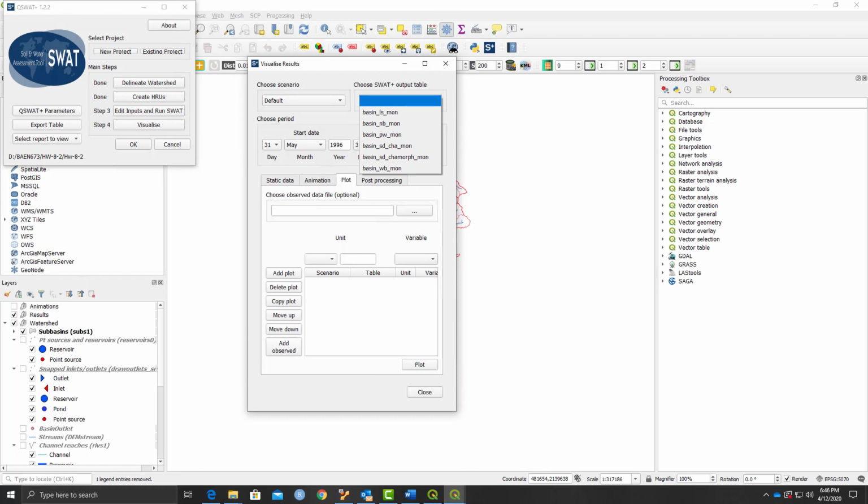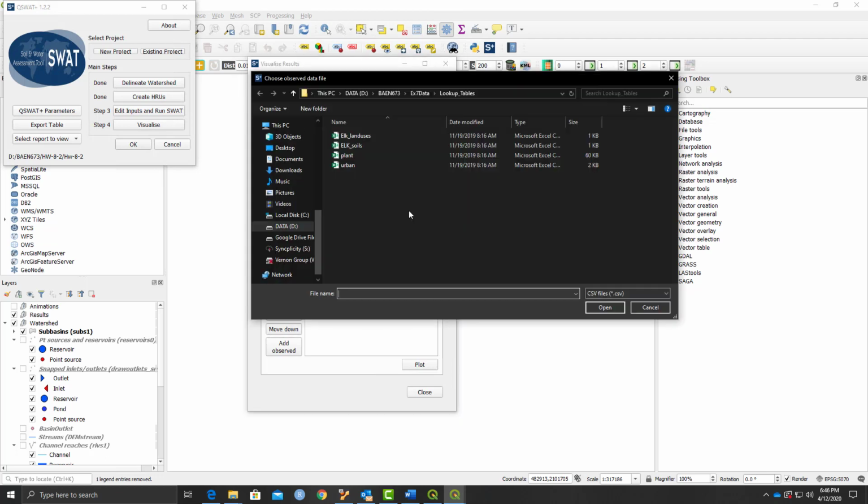So what we are going to compare here is water yield from the basin. So we are going to select basin WB month, which stands for monthly basin water balance, and choose the observed data file.